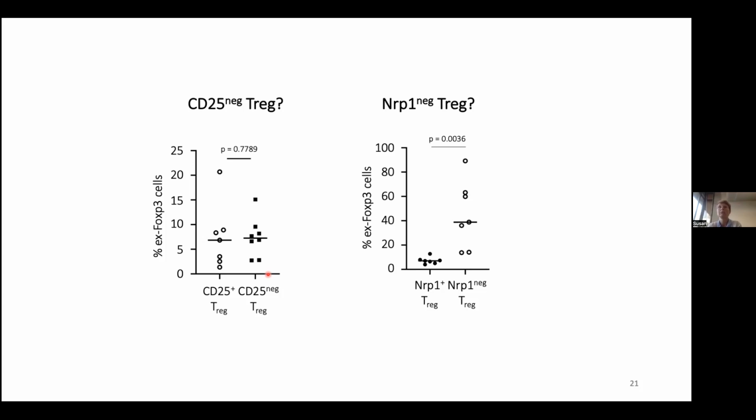Neuropilin, now if you follow the mainstream literature, we would say here that these cells are strongly enriched in peripheral derived Treg. And yes, the neuropilin 1 negative Treg strongly enrich for ex-Treg development. These cells are just much more unstable than the neuropilin 1 positive Treg. So then the question is, is it really as simple as P-Treg are unstable, T-Treg are stable? If I'm posing the question like this, then you can already imagine the answer.